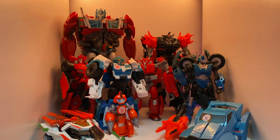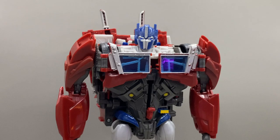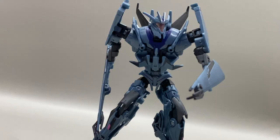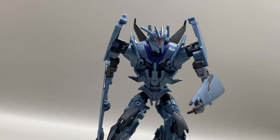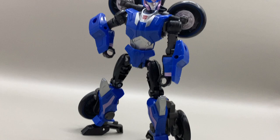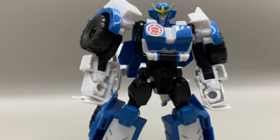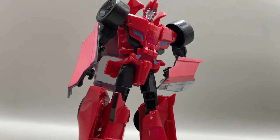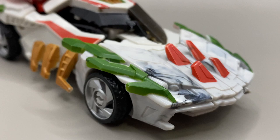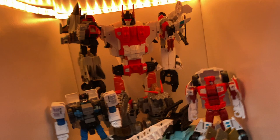Moving up to layer number two, we're starting off with my Aligned Continuity shelf. This has got figures from Prime and Robots in Disguise. In the back we've got Weaponizer Optimus Prime, complete with those spring-loaded machine guns. We've got Predaking at the back, who's one of my favorite figures. Transformers Prime Robots in Disguise Soundwave, who apparently is rare now. Cliffjumper - I've got a review on him if you want to check it out. Legacy Arcee fits in decently enough with the rest of them. Then we've got Robots in Disguise Strongarm, Fix-It, Sideswipe, Steeljaw, and Tricrashot. And to cap it all off, we've got my Beast Hunters Wheeljack - unfortunately he's missing half of his windows, but that's okay.